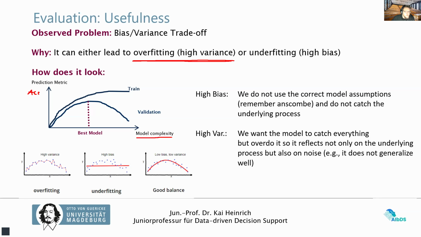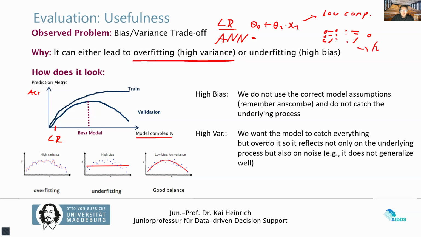Now here we have model complexity. Model complexity means we train different models. For example, we can train an easy model that has only one variable. This is easy, so a linear regression could be somewhere around here. This could be the LR model. And then we could have a very weird ANN with very many hidden layers and stuff like this. So this is very complex. Don't worry, we will learn how to build these in AI-BDS2. So this has low complexity, and this has high complexity, right?